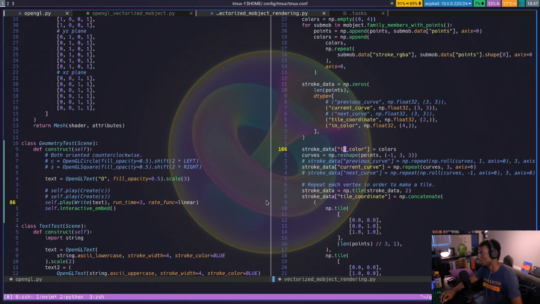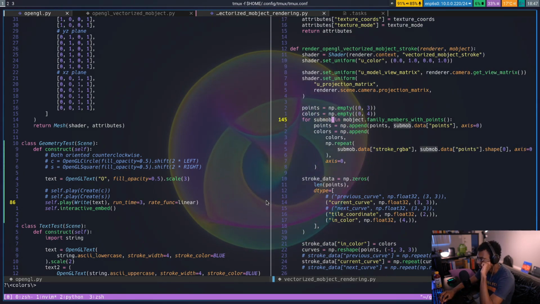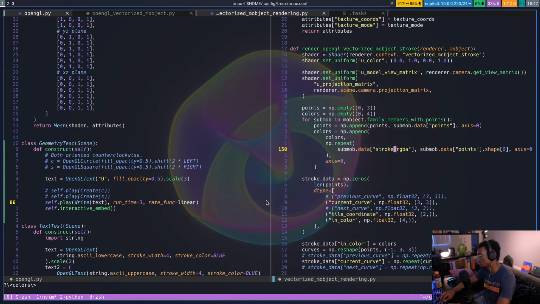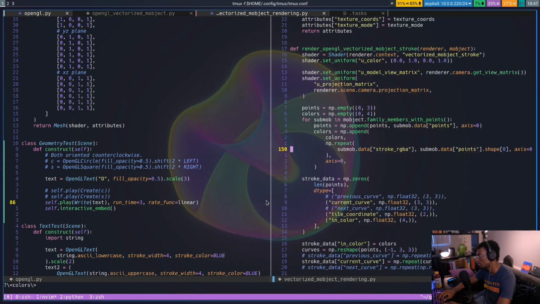When I get this color, I'm setting the color here, reading it from this array. And this is just going through all the objects in the family, reading out the stroke RGBA for each sub-object. It seems like it should be right.